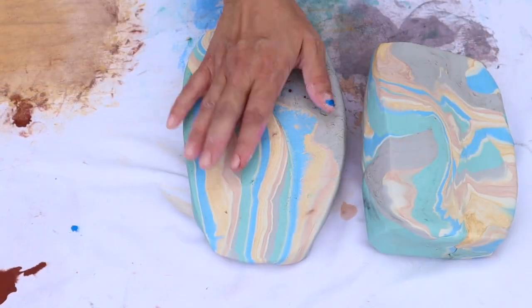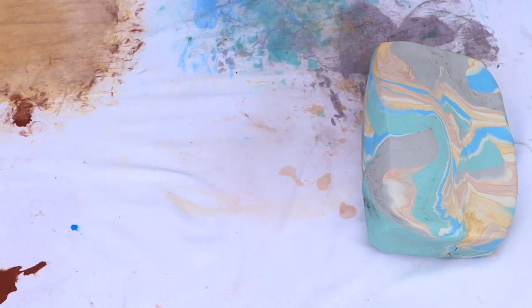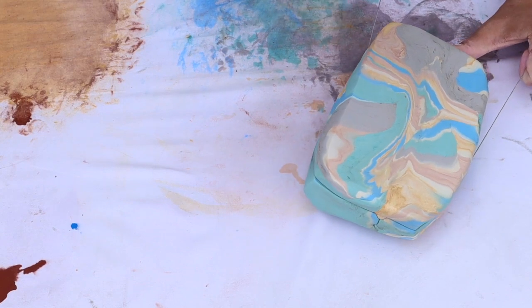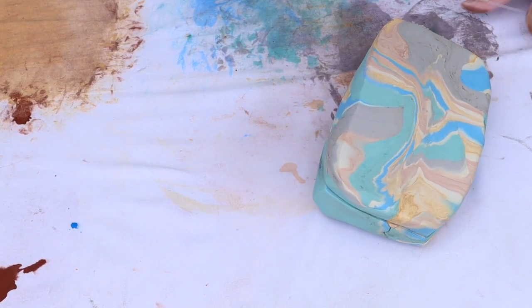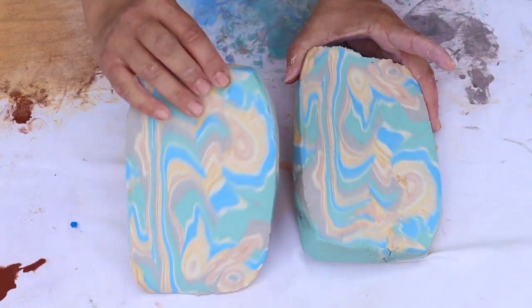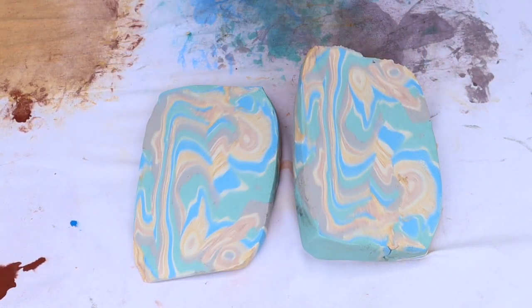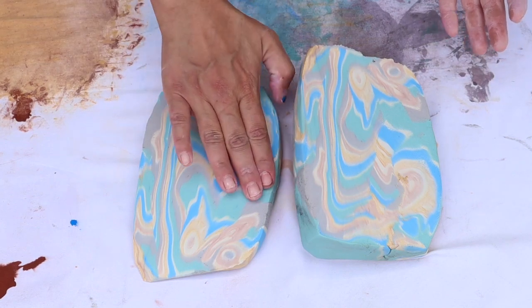Now I can take my blocks of clay and use my wire tool to slice thin layers of wedged marble clay. I can then take my rolling pin and roll these out into any slab construction that I would like.